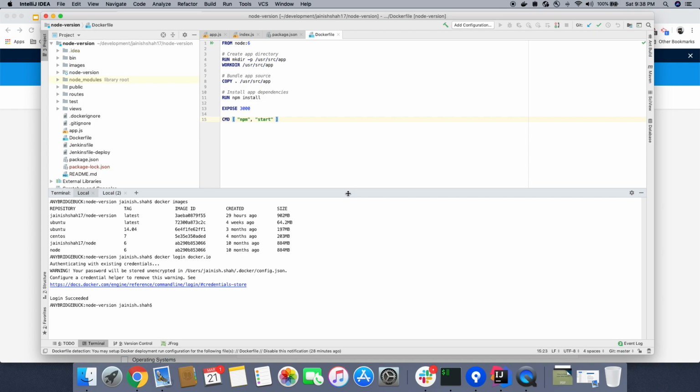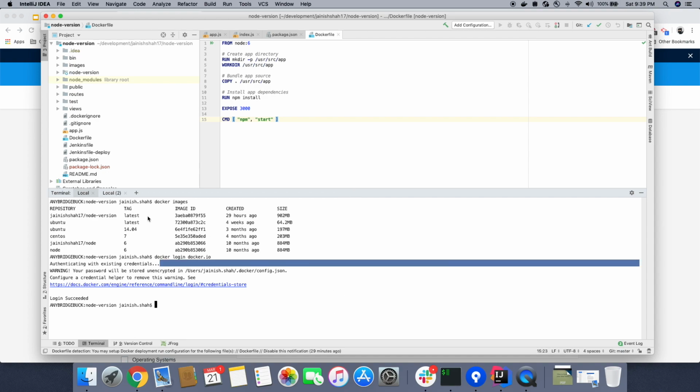So the consecutive upload of your Docker image will be faster. Even when you pull the Docker image, it will identify if the layer of the image is already available in your local cache. It won't download it from the internet. It will just reuse the layer. That's how it optimizes the storage as well.